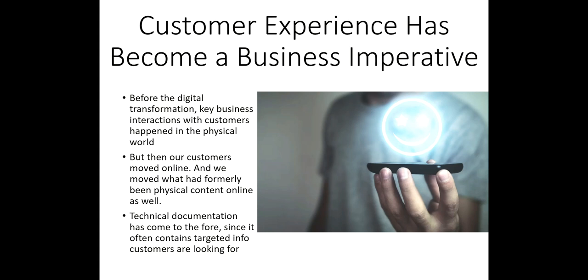So for example, marketing might provide something like a data sheet detailing the features of a product. Sales would give additional supporting information, providing persuasive data enticing you to buy their product. Once the product was purchased, you would then get the fine manual that you would hopefully then read. And if there were any issues encountered post-purchase, you would then contact support and services to help you with your product. But then customers moved online, and we moved what had formerly been physical content online as well.